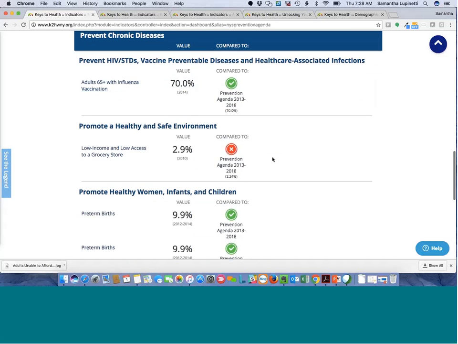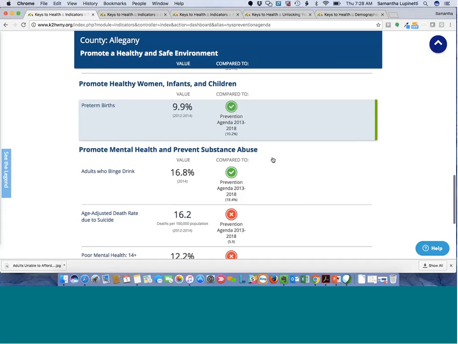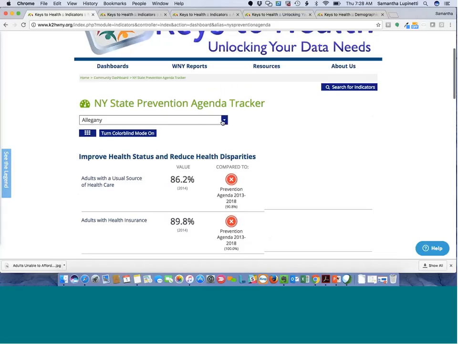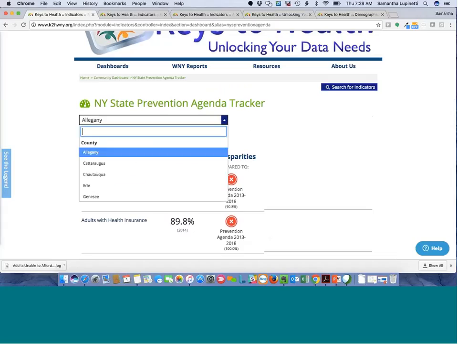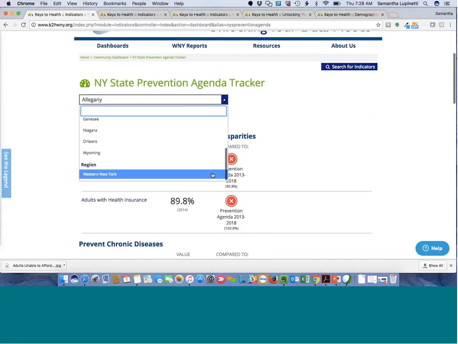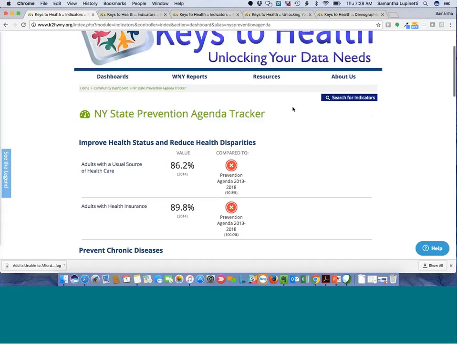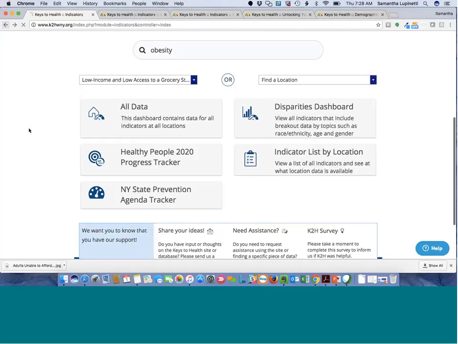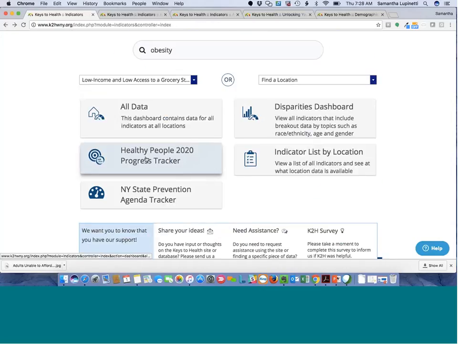You can see there's a mix, so some of these targets have been met, and some you're still working towards. Similar to the other dashboards, you can come up here and change by county or view by region, based on what's of interest to you. That's true of the New York State Prevention Agenda targets, and also of the Healthy People 2020 targets.